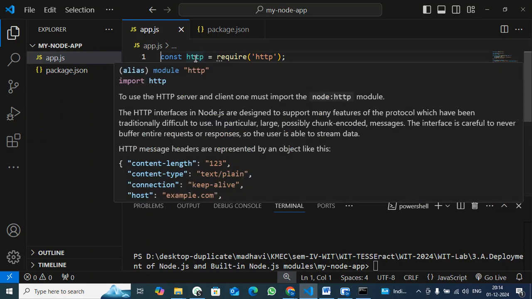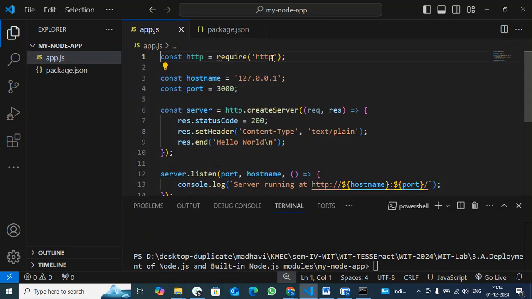This HTTP interface in Node.js will support the features of that protocol. You can look at it by just hovering over it, and it will give you the description of what we are doing.